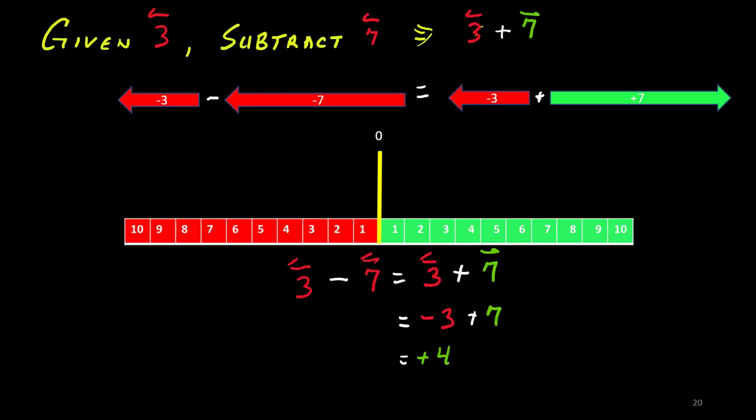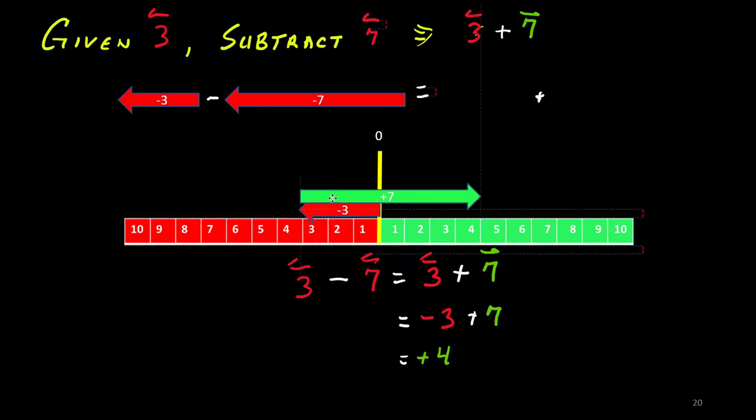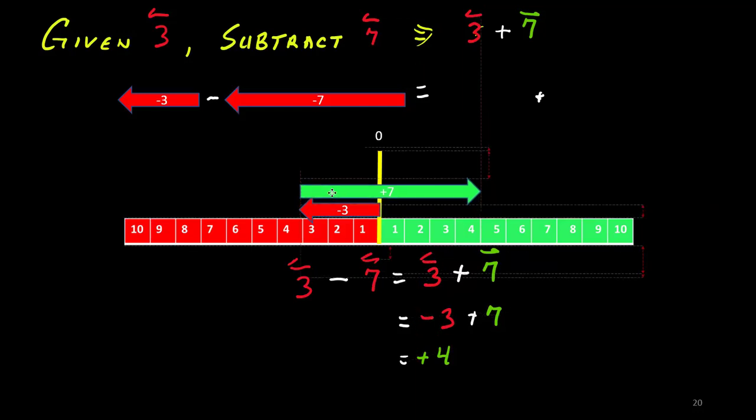And finally, one more subtraction example. I've written it with vectors and in vector notation. So we're given this -3 vector, and we want to subtract a -7 vector. The first thing we have to be mindful of is that subtraction means to add the opposite. So instead of subtract here, it's going to be add over here. And the opposite of a -7 vector is a +7 vector. So I'll just take this -3 vector, slide it onto the number line like this, and then we're going to add the +7 vector. Like this, and if we bring them down, we can see that our answer is going to be +4.